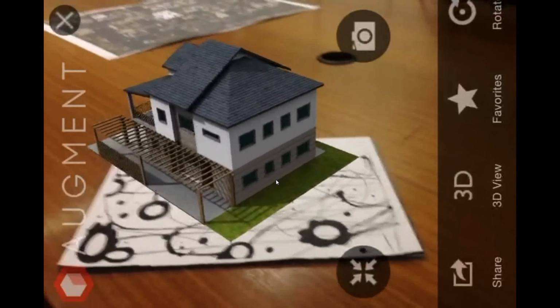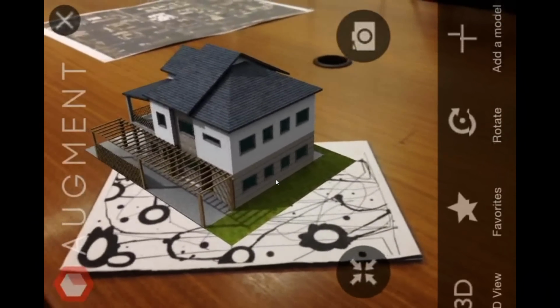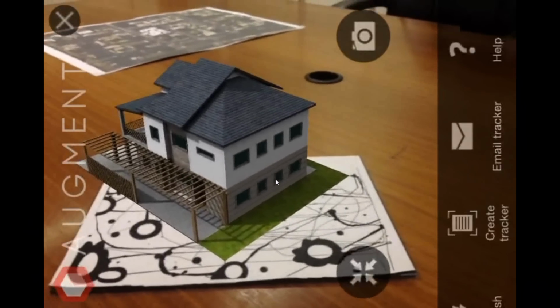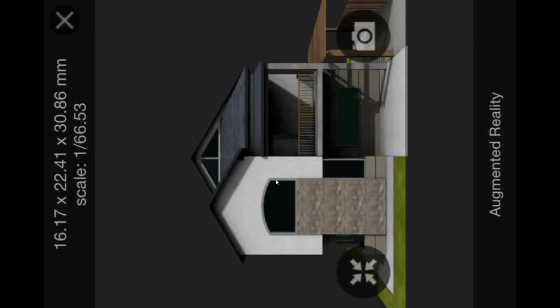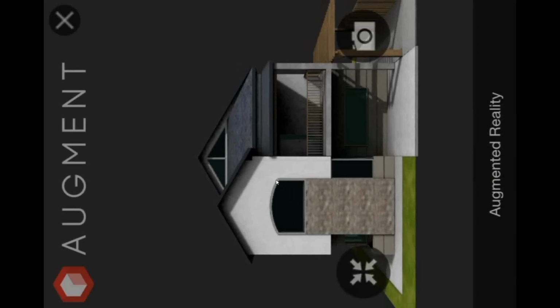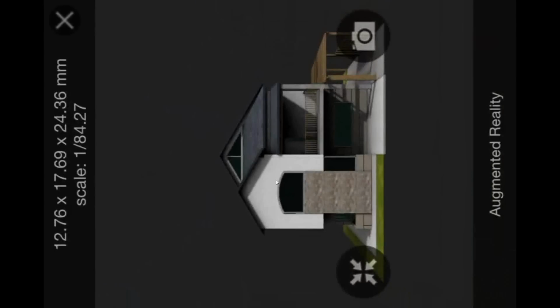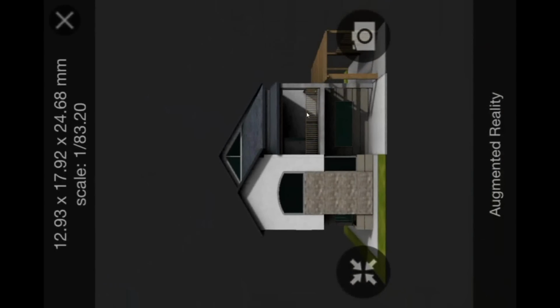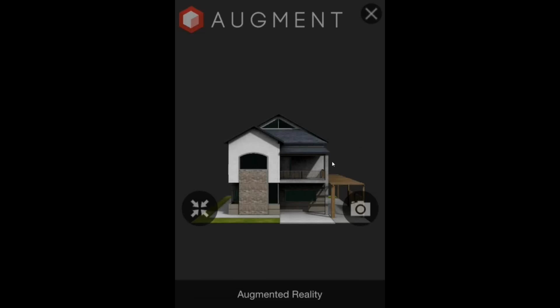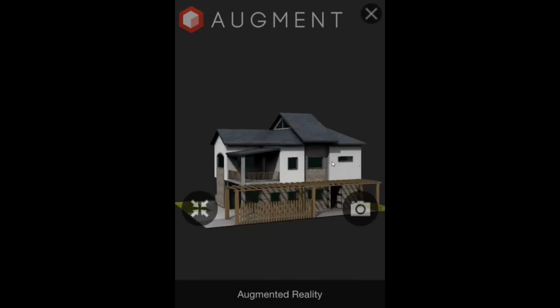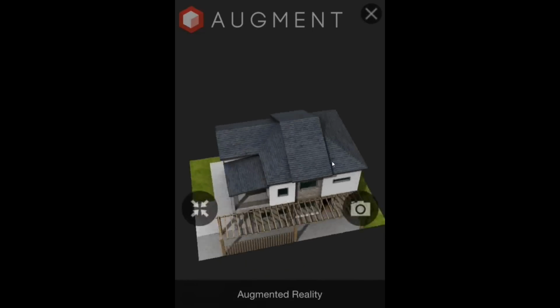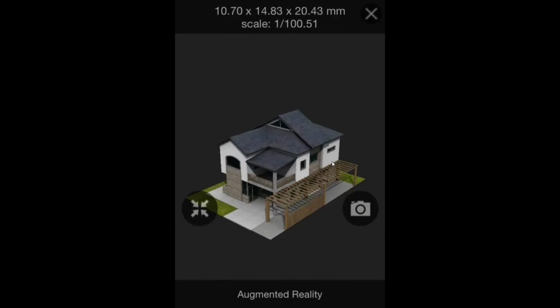In the app itself, we've got a few options. We don't necessarily need to be looking at the model in augmented mode. We can click this little 3D view button, and I apologize, it's on the side, but we can just view the 3D model in space. Portrait there. Okay, we can just view the 3D model without necessarily looking at it in augmented mode, so that's really quite great. And when we upload our own models there, we can put the little URL down the bottom there to view those.